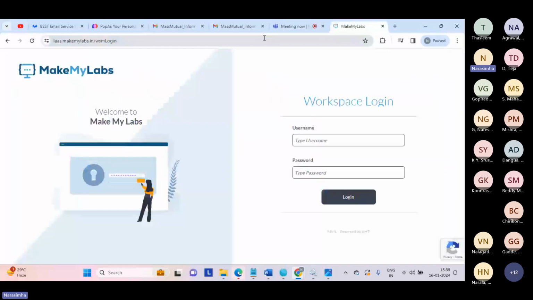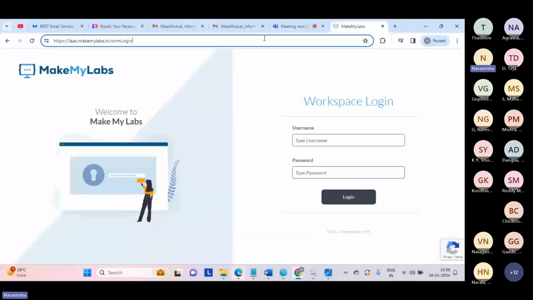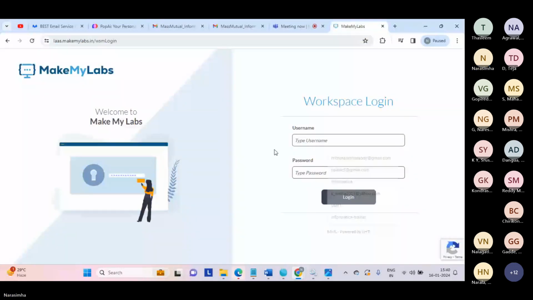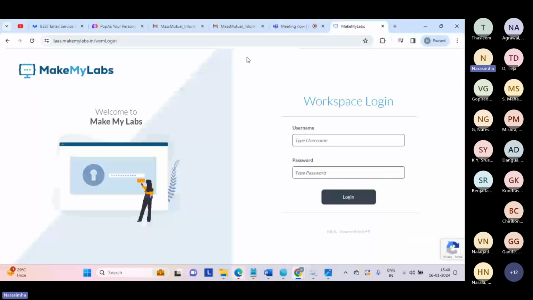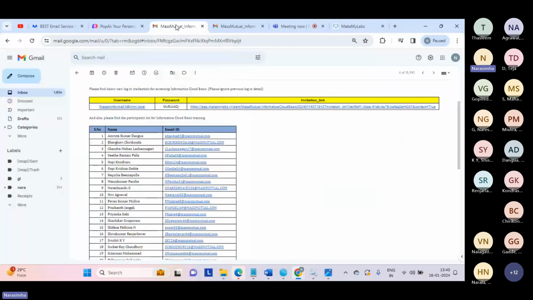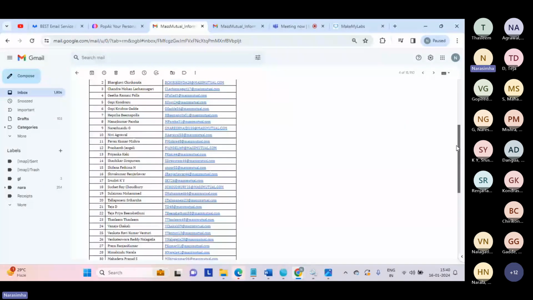Please apply this link, and you'll get to see the username and password. My user is different, you will have your own user. Please use that. I'll be using this user because I have this username and password, and you'll have your own username and password. Please apply that.